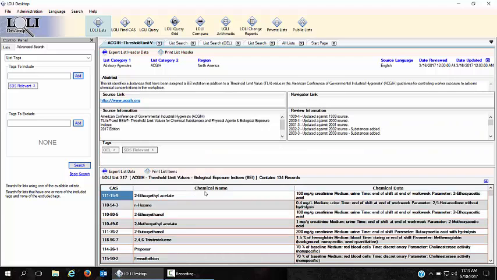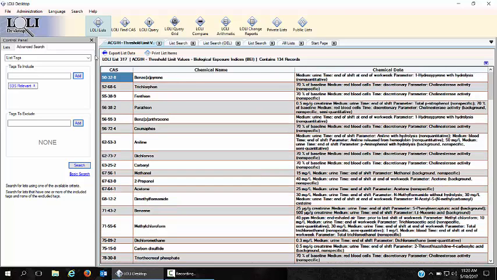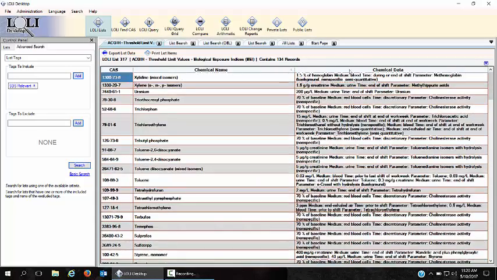Now at the bottom, you will see your list data information. Again, clicking on our blue caret here just expands this screen so we can see better what we are viewing. Now, each list data window will have at least these 3 columns: the CAS number, the chemical name, and the chemical data. Some other lists have an additional column or 2, but at a minimum, you should always see these 3 columns. You'll see that this, again, has your list title and how many records it contains. You can sort these, again, by ascending or descending CAS, chemical name, and chemical data.